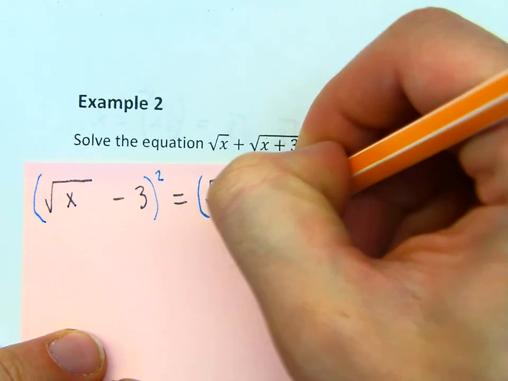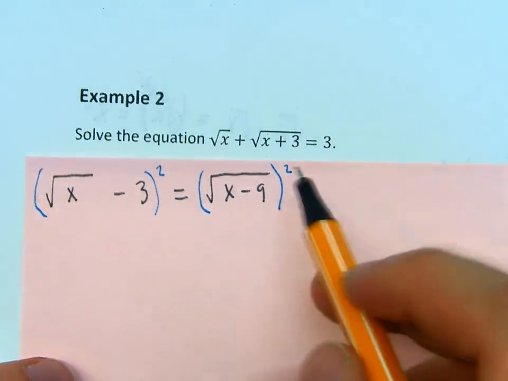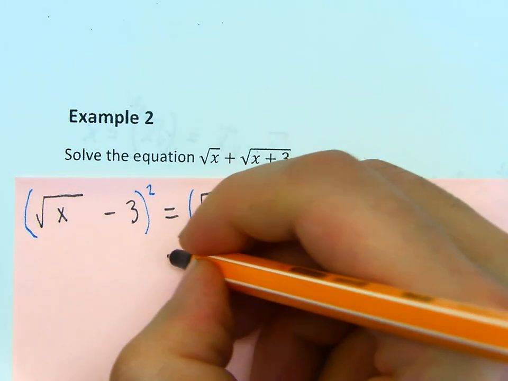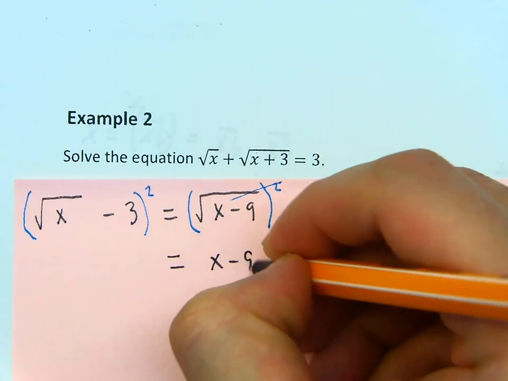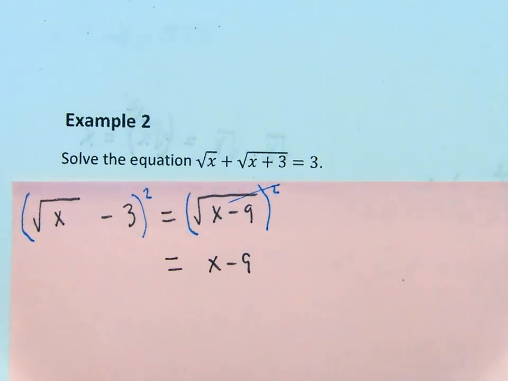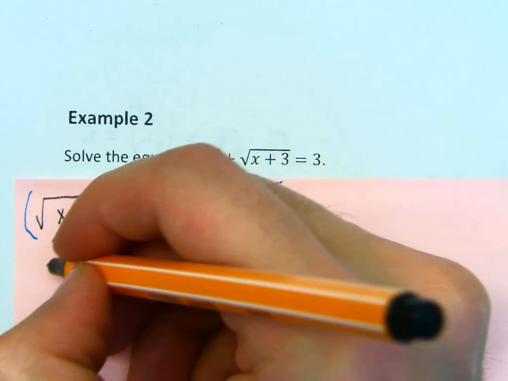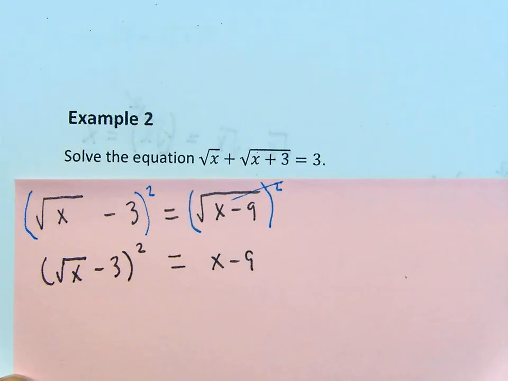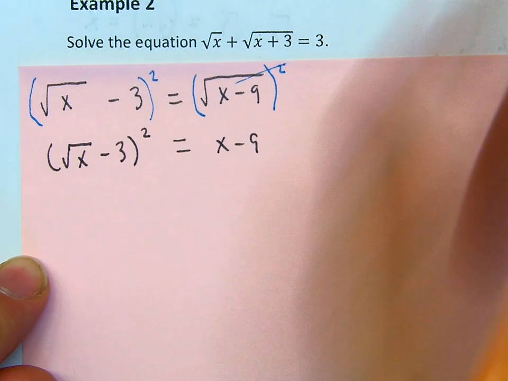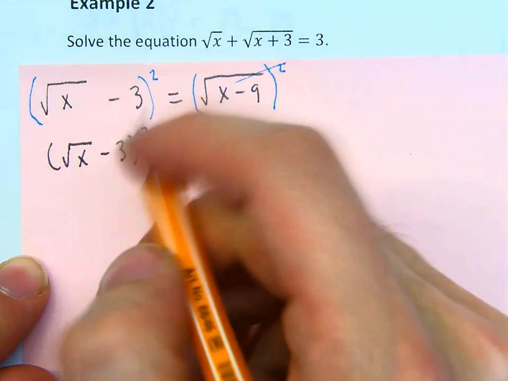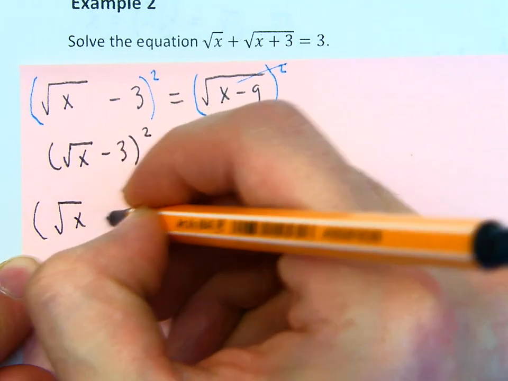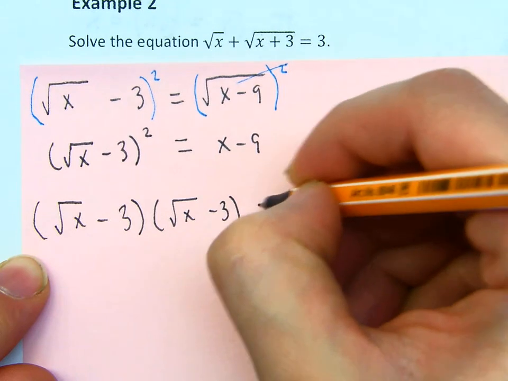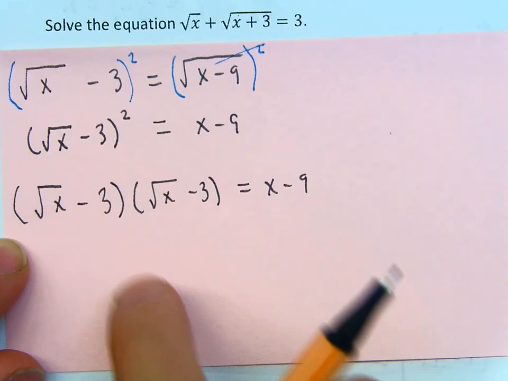Okay? Let's see what happens. If I square both sides, this cancels, right? So then on the right side you're left with just x minus 9. Now, what about over here? How do you do square root of x minus 3, the whole thing squared? What you have to do, and it's actually possible, is write 2 of these, equals x minus 9. But then how do you FOIL this?